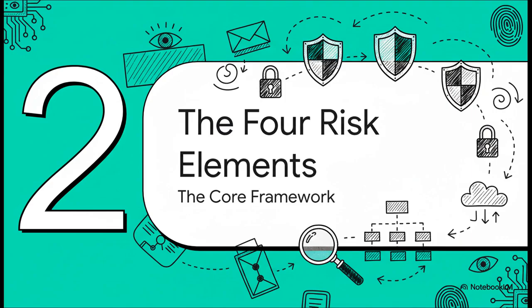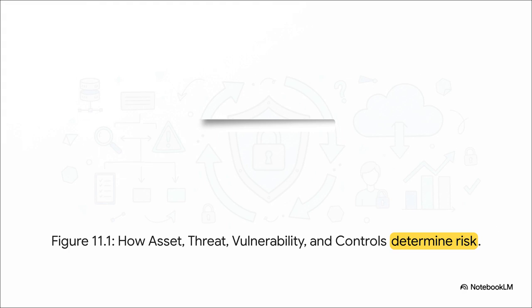Okay, now let's get to the real heart of risk assessment. These 4 elements are the fundamental building blocks you'll use to analyze pretty much any risk, so let's break them down. This diagram here is a fantastic way to visualize how risk is calculated. Let's use an analogy. Imagine your asset is your house. The threat is a potential burglar. The vulnerability is an unlocked back door, and the controls are your security system, the locks, maybe a big dog. The combination of all these things determines the likelihood and impact of a break-in, which together give you your overall level of risk. This is a classic exam question, so make sure you really understand how these pieces fit together.